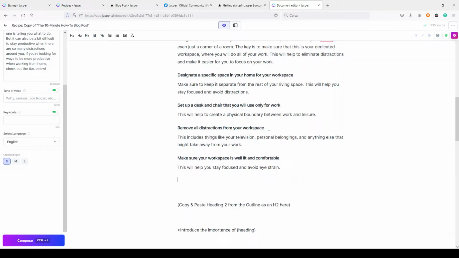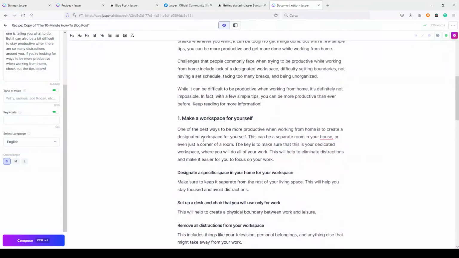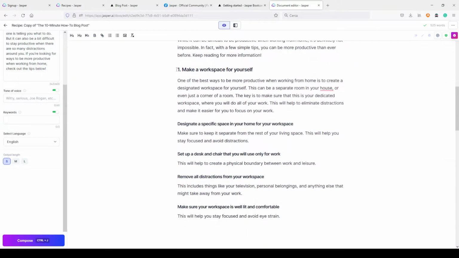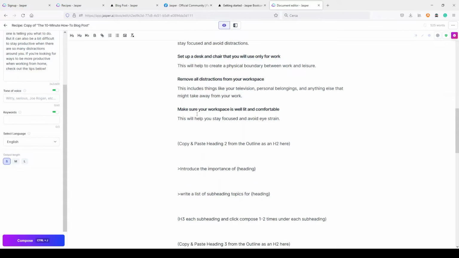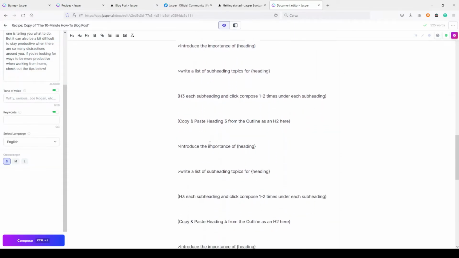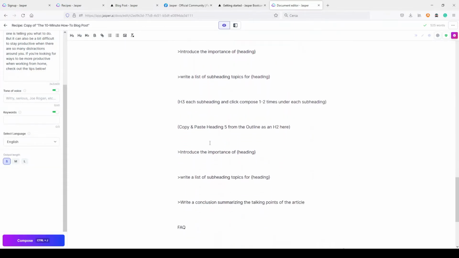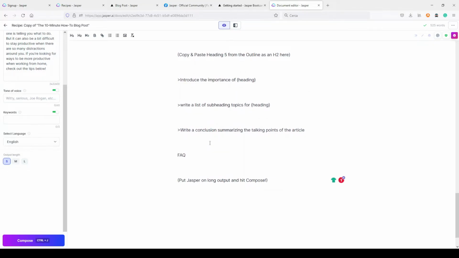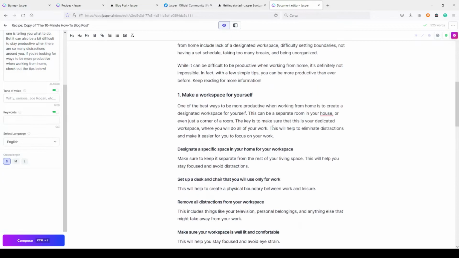So, I completed a first paragraph, my first H2, with some little subtopics. You can choose if you want these subtopics inside your main H2s or not. And again, the recipe goes on like this. So this is, for me, the best way to learn how to use Jasper.